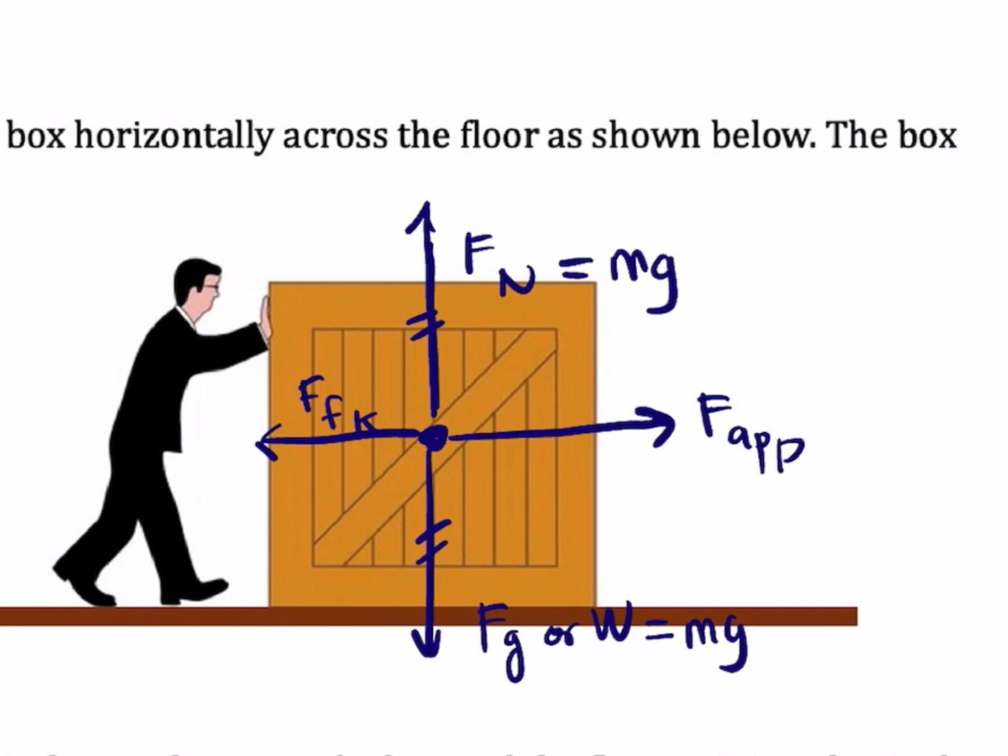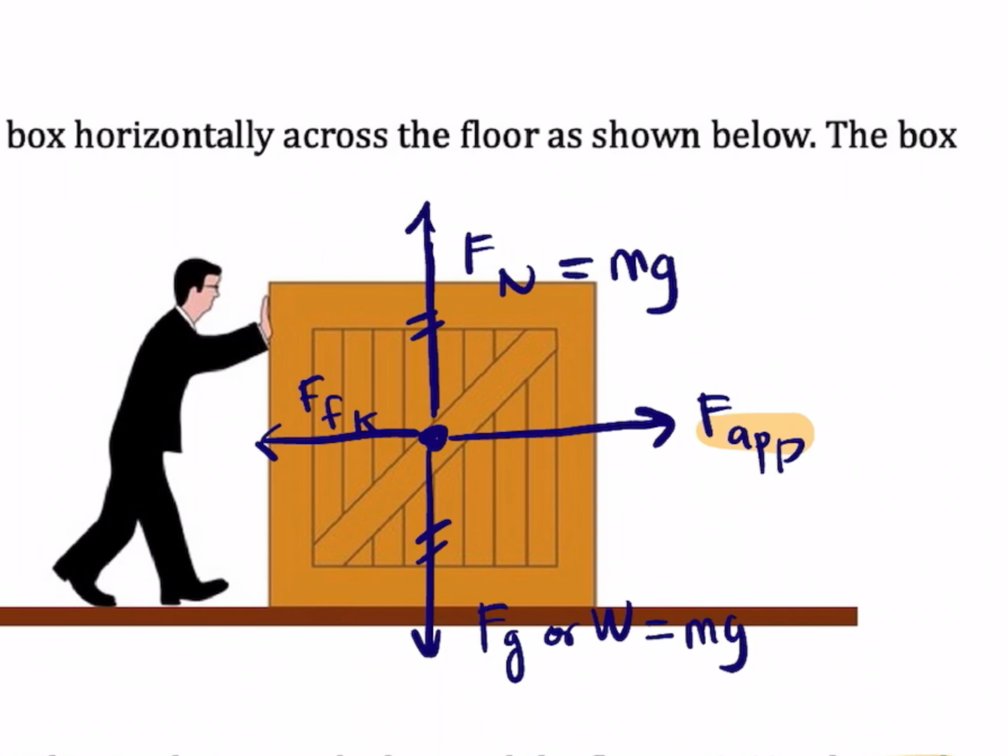So the question is, what is the magnitude of the force exerted by the man? As a matter of fact, we need to solve for this applied force. So we set up Newton's second law of motion. We have F net is equal to ma. Now, since this box is just moving along the x-axis, or horizontally, we will expand F net by looking into the forces along the axis of the motion of the object, in this case the horizontal axis. So our net force would just be the sum of the applied force and friction.